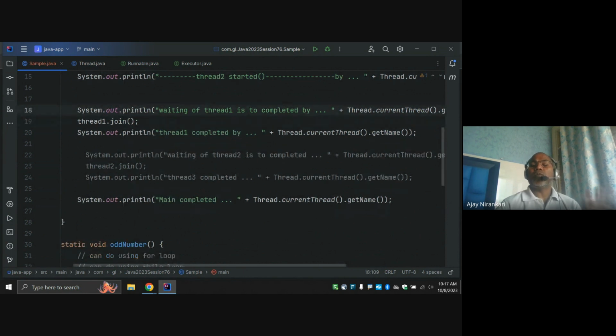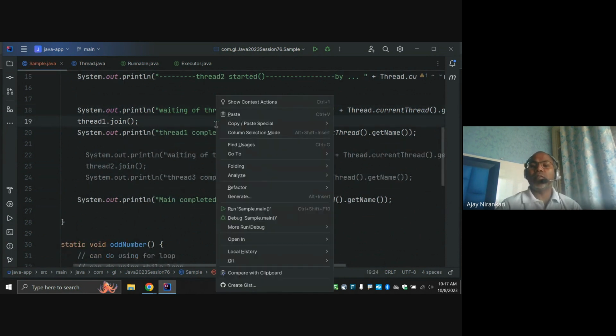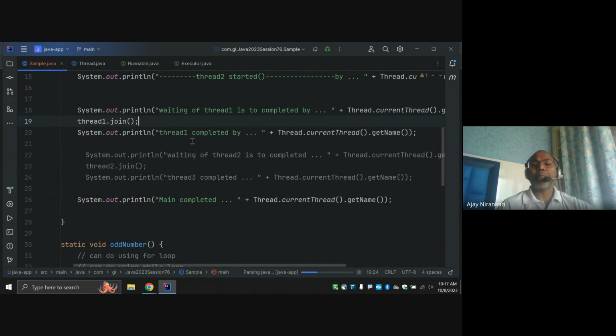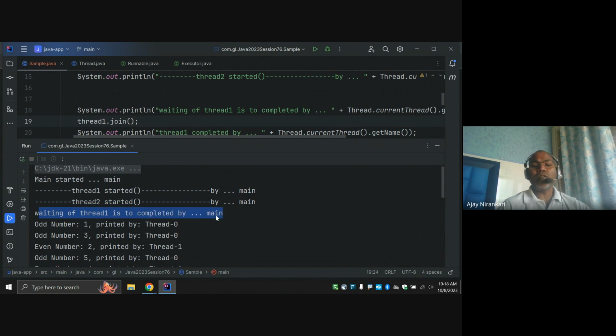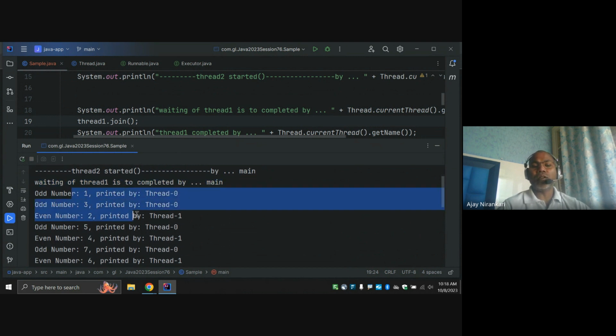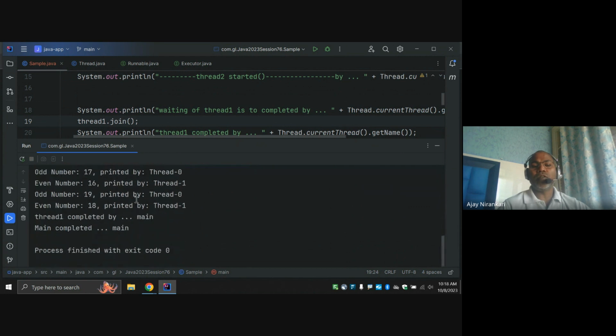Okay, and let's run and check the output. So notice here main started, thread one started, thread two started. Now waiting for thread one to complete, right? And notice now the threads are going to run, thread one is completed, then main completed, right?